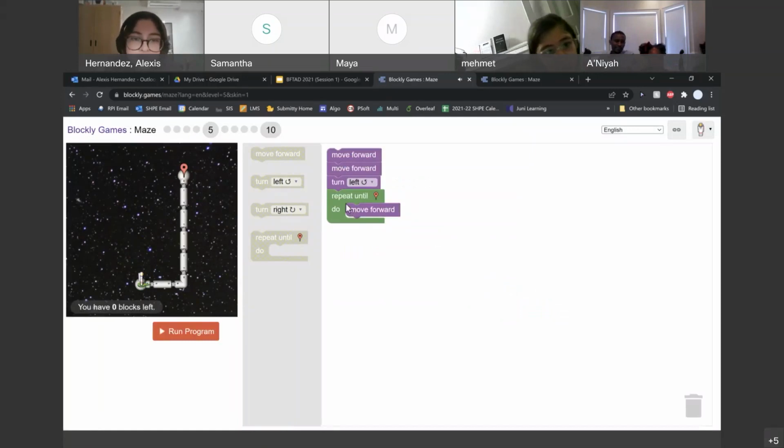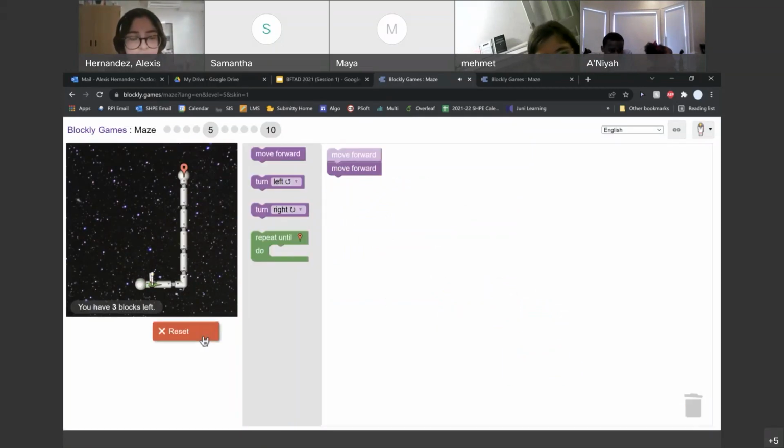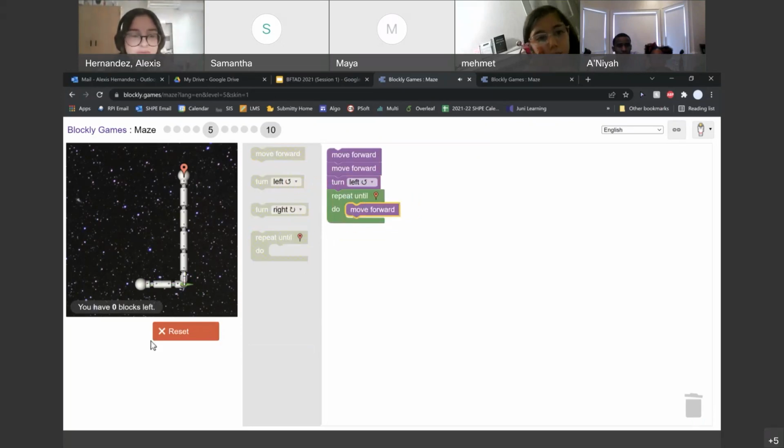Okay, so now on to level 5. For this one, we can still use a repeat until for this long part here, like we did for the first one, right? But we need to get there first, because we can't just say repeat until the goal, move forward, because we have to turn first, right? So something we can do is use a mix. We can use the blocks one by one, and we can also use a repeat until. So we can start by moving forward twice. That gets us to this point. Then we have to turn left, right? And then we can repeat until the goal move forward, once we've made that left turn. And there you have it. Awesome. Cool.